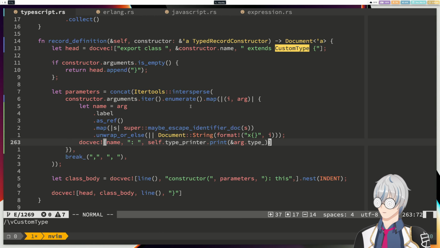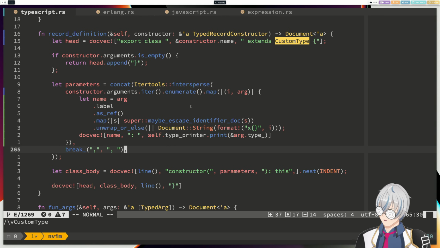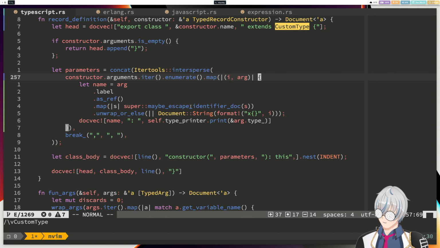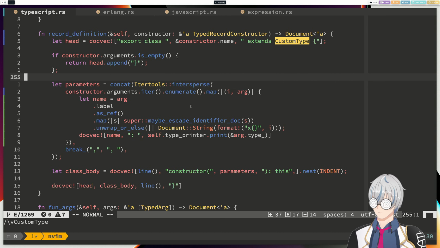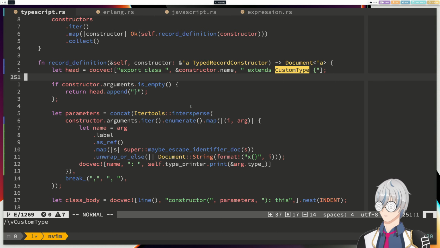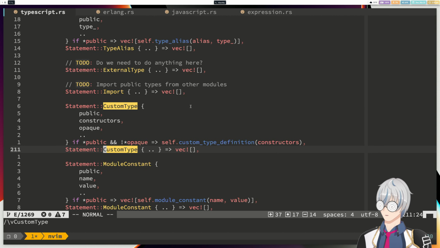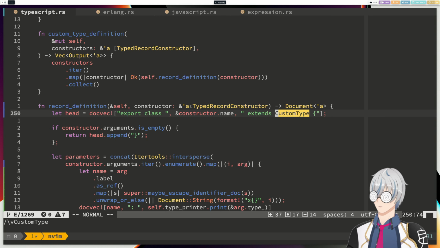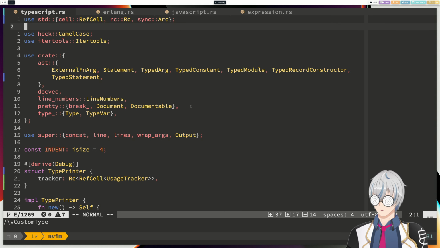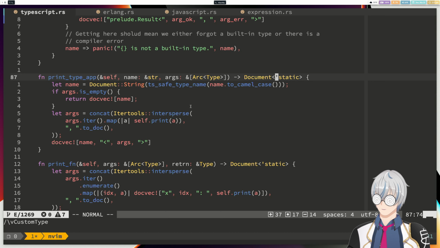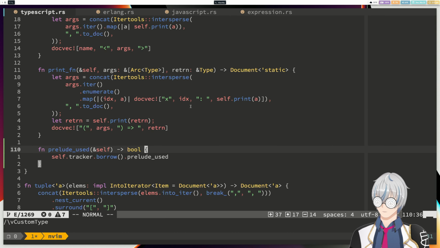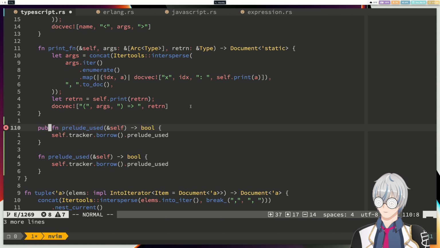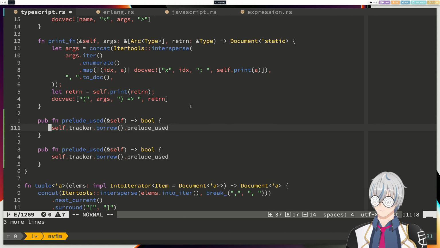Indeed. Yep. This is the only place we refer to this. Yes. What we're going to do is just a little bit of grossness. We're just going to add a new public function here. Oh, that should have been public too.